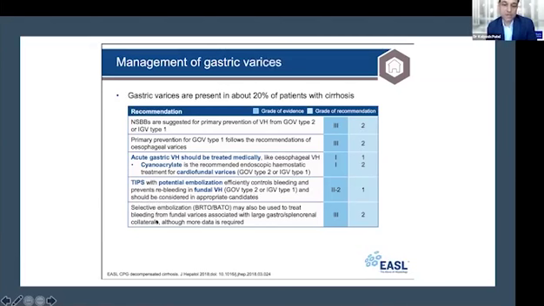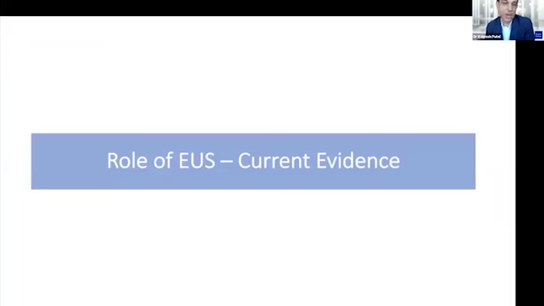And at the time, this was published 3 years ago, selective embolization through the percutaneous route, procedures known as BRTO or BERTO, may also be used to treat bleeding fundal varices, especially those who have large collaterals. So if you read this, it really doesn't guide us too much beyond what we already know about esophageal varices. And what you see is there's no mention or role of endoscopic ultrasound. So I'm going to present to you the current evidence of the role of EUS in the management of these varices.